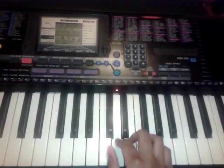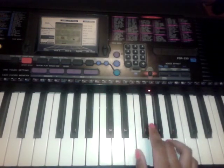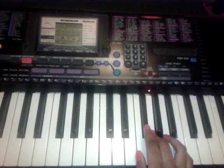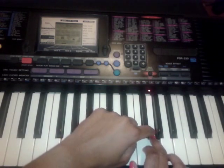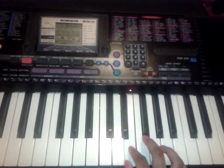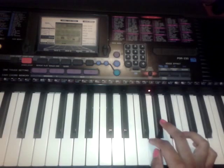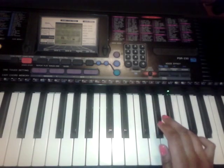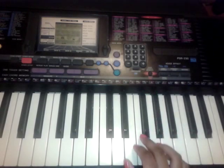E, back to G, F sharp, E, F sharp, G. So the second time round when we play this, we're not going to include the B, we just hold on this G note. Then we play F, E, D, E, F, repeat that, and then we play A flat, G, F, G, A flat, B flat, A flat, G, A flat. So it goes.